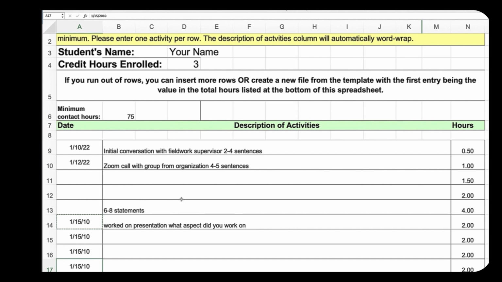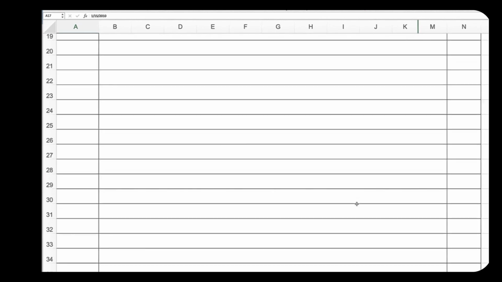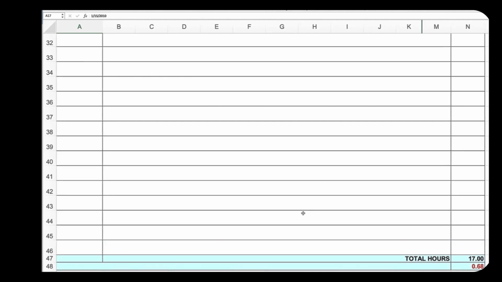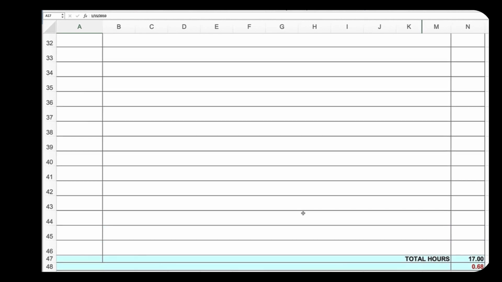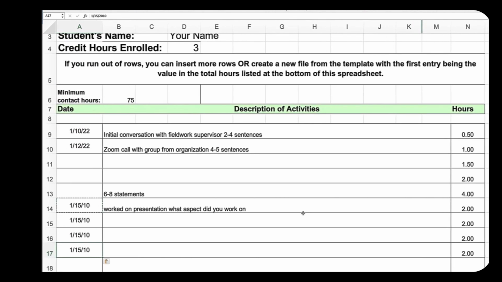So let's see what happens now as we have totaled up our hours and our descriptions. If you look at the very bottom of the spreadsheet, it totals the hours for you. In this case, you've worked 17 hours, and the number of credit hours that you've earned is 0.68. So you can see it doesn't take long for these hours to start adding up.